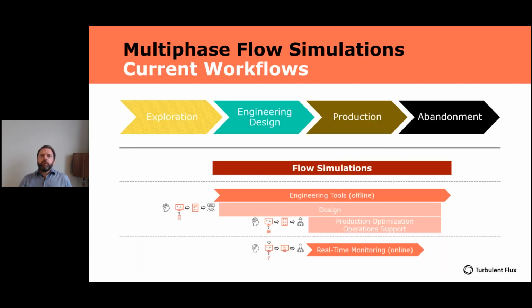So if we look at the current status, it is very often that you can split this into two, and you can look at the different aspects of online versus offline. The online systems, as we said, are connected to data, providing you insights continuously. But then for most assets, you're relying on offline workflows for your production optimization, for your operations support. And the connection between the two domains, I shouldn't say that it doesn't exist, but it is limited.